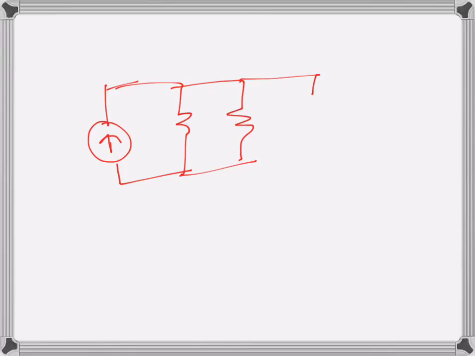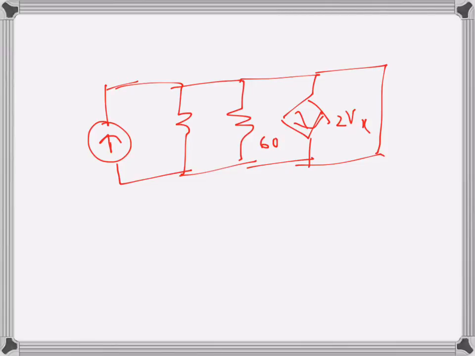So I have this one, and this is my short circuit. This is 2Vx here, this is 60 ohms, which has voltage Vx, this is 12 ohms, which is the series resistance of the voltage source. It is becoming now the parallel resistance with the current source, and the value of the current here will be, the voltage source value was 30 and the resistance was 12, so it will be 30 over 12, so 2.5 amps. So this is the current.